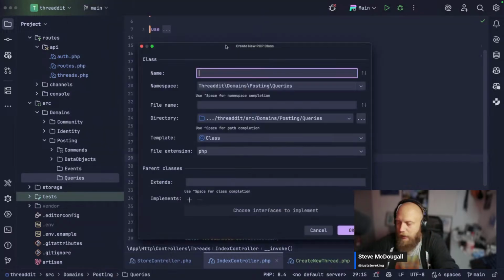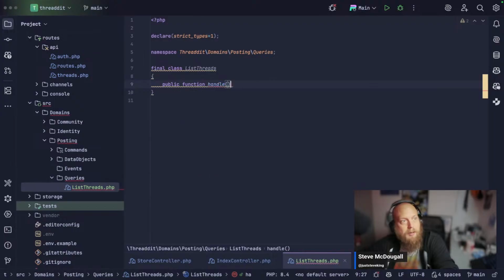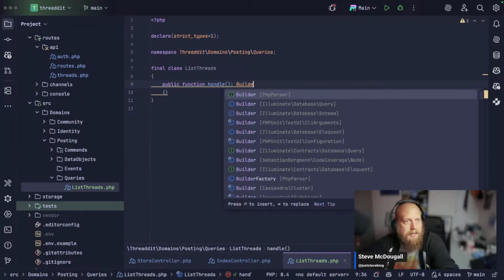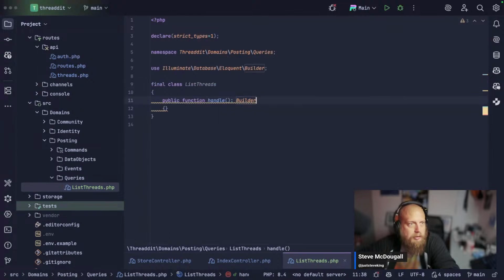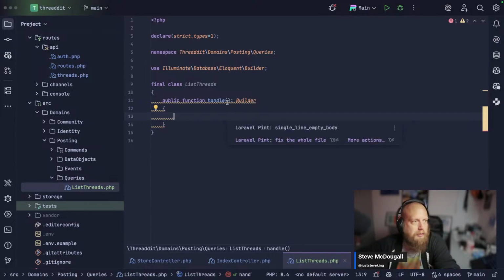So we'll say something like list threads. And we are going to have just a simple handle function at this point. And what we want this to return is actually an eloquent builder, because we might want to keep it going at this point.